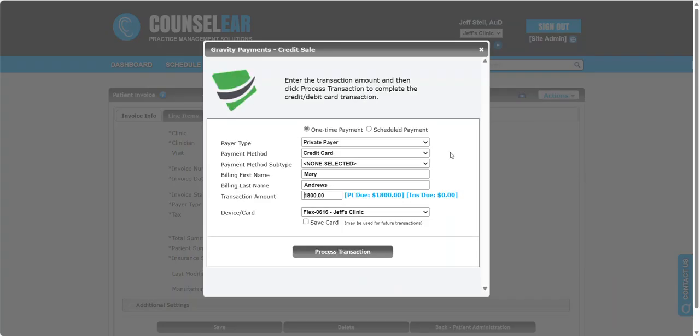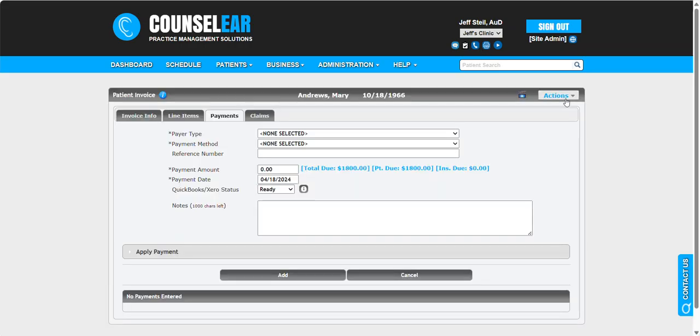Okay, that's going to open the different options related to this processing transaction, except we're going to see that these different areas are pre-filled, right? So it just makes that process simpler, where you're able to move through this process without having to enter these directly each time. Now you'll see the transaction amount automatically set to the full amount and the device automatically filled. Now, the other options, of course, are still available, whether you're doing a one-time transaction versus a scheduled payment, or if you wish to save this card on file, right? Those features are all available. This quick pay option is really just presetting these fields and giving you kind of an extra quick way to launch the payment window itself.